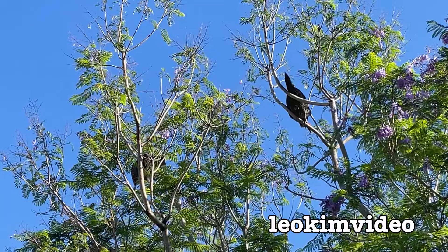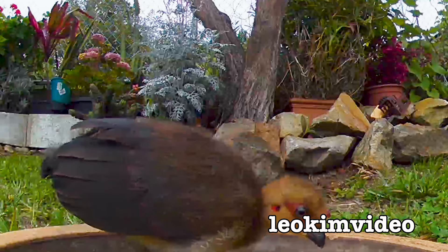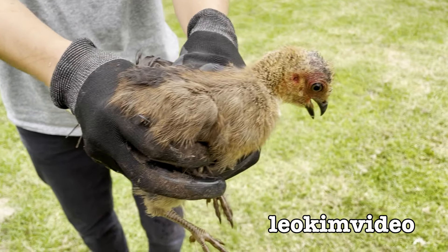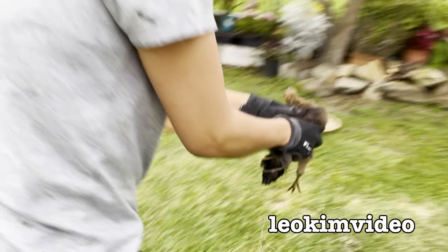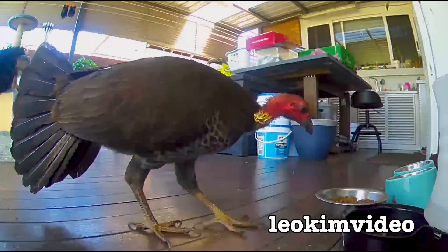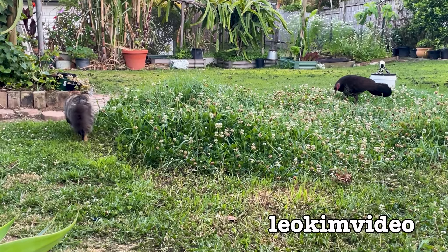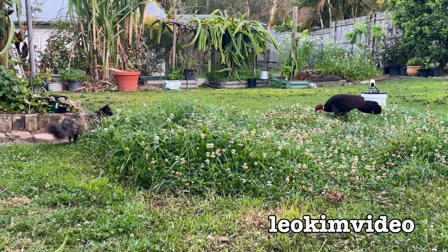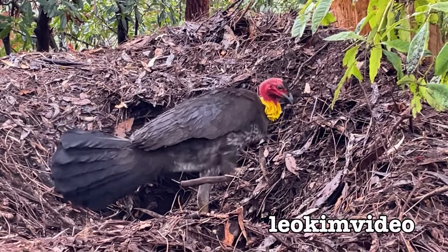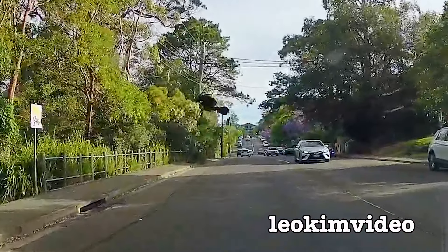The turkeys seem very comfortable in suburbia. We've had chicks from mounds nearby come into our backyard and they can cause havoc - they will rip your garden to shreds. They're protected birds. There's a very strange relationship between our cats and the visiting brush turkeys - the cats certainly respect them because they've got some pretty fierce claws and a very heavy duty peck. The male brush turkey on the incubation mound has great weapons to defend it from predators trying to get at those eggs.